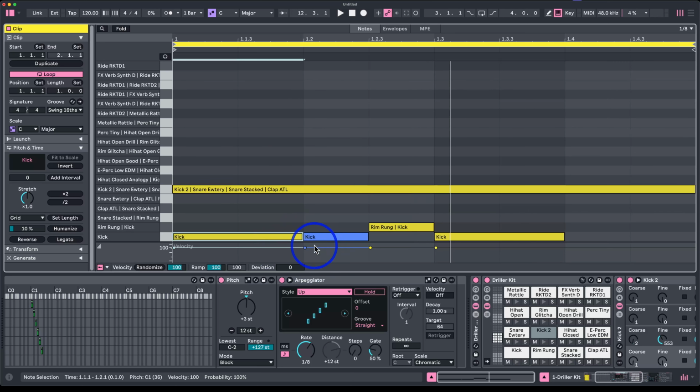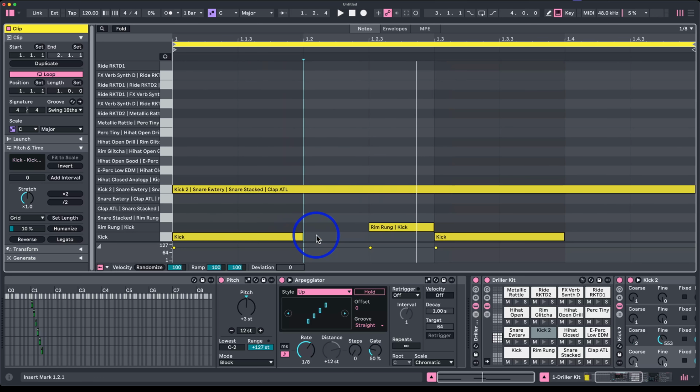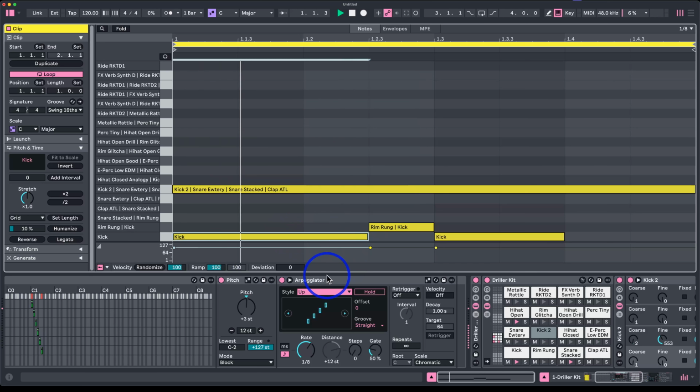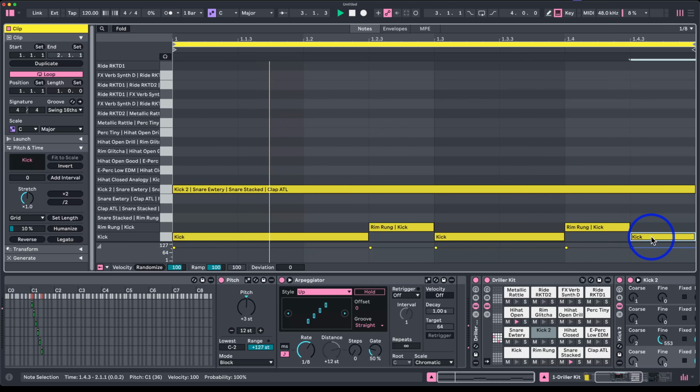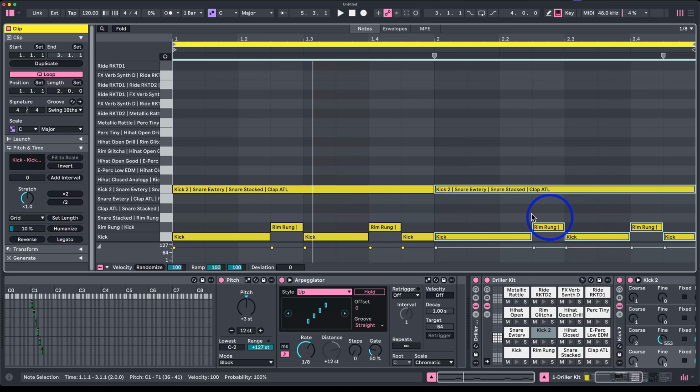So this little break here, this is another kind of fun thing you can do is you can have the arpeggiator restart or just extend it. Let's duplicate that.